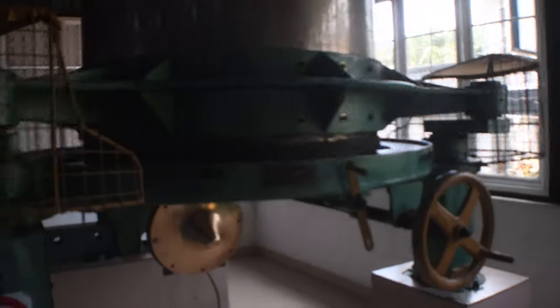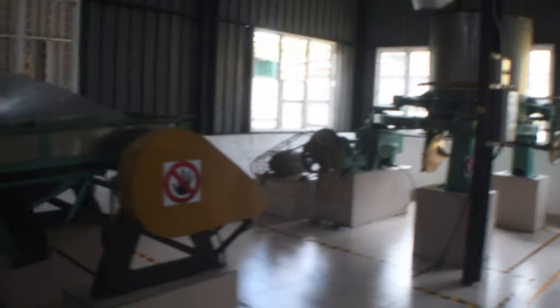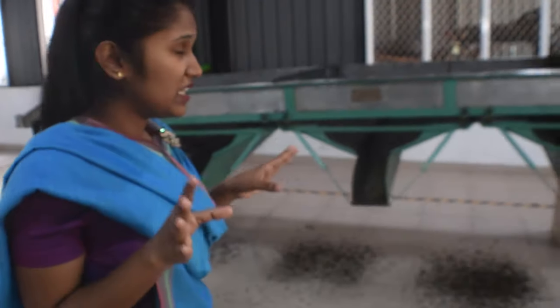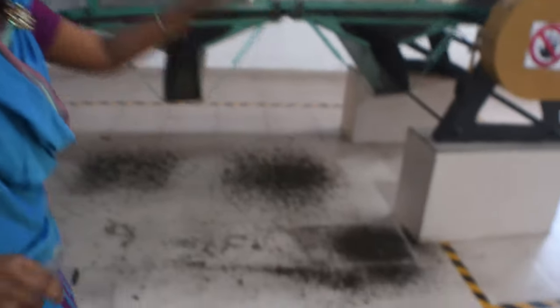Out and 30 minutes of that. After all in process, all PDs we need to quality surprise. Yes. You can see working on the big sifter. Only 12 minutes. After 12 minutes, small pieces they can collect from here.